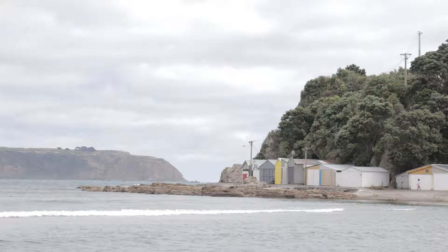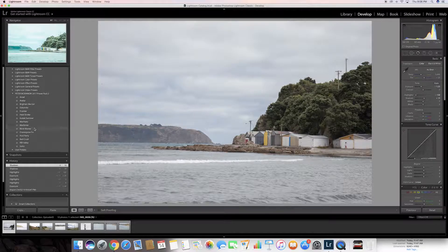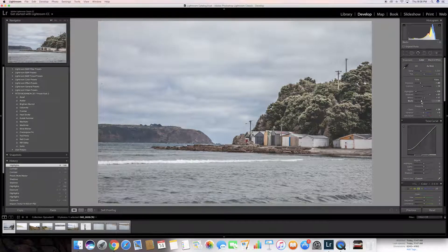I think it's a really nice composition and the exposure is correct. So let's jump into Lightroom and start editing the photograph. Here's the photograph which I took down at the beach of the boat sheds — I want to create a very dramatic feeling to this image. Firstly I'm going to decrease the highlights to bring back the details in the sky. I'm going to be using Peter McKinnon's Preset Pack, specifically Mute Master, and I'll play around with the contrasts, whites, and blacks to get the style I want, as well as the clarity and saturation.